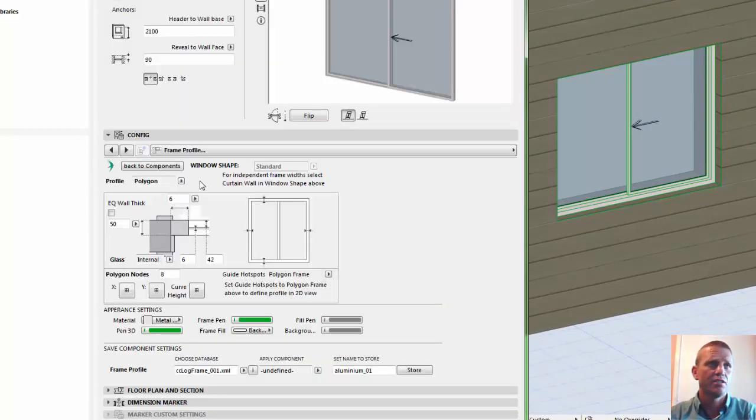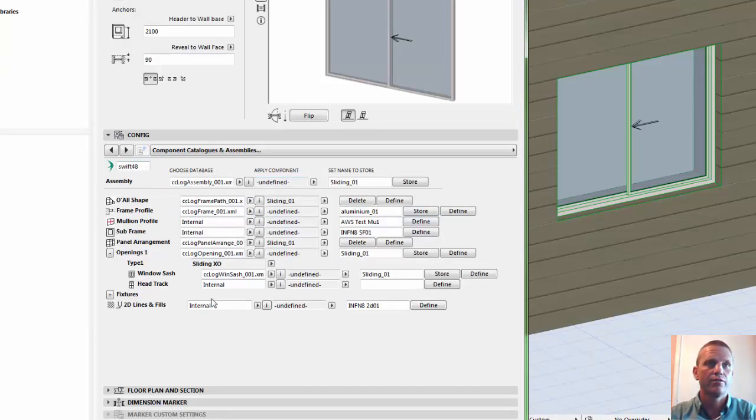In the infinite openings tool, which is by far our most complex tool, we have quite a number of components that we can define here. So we have obviously the shape, frames, mullions, profiles. We can also change the profile of the mullion as we did the frame. We have a subframe element. In the overall shape, we can set up any shaped opening element. So you could do a star, or as you may have seen in one of the earlier videos, you could do a bird even. That overall shape can then be stored so that you can use that in multiple places and then alter it globally as well.